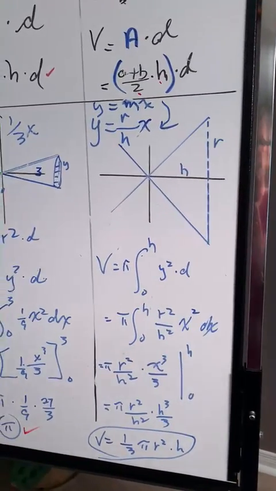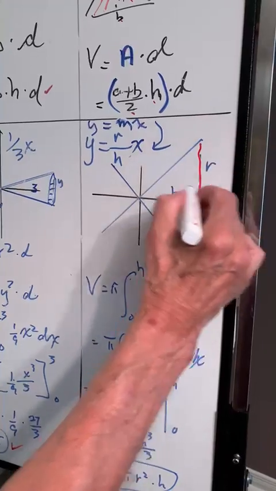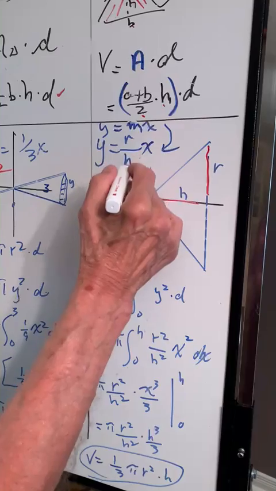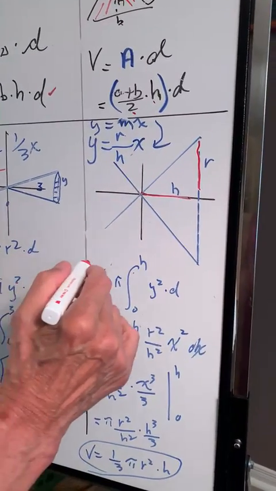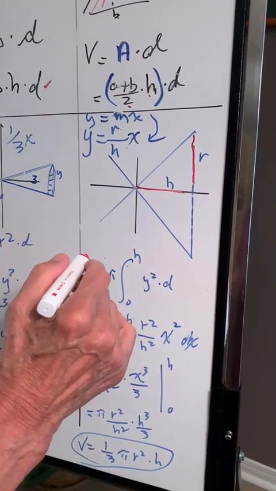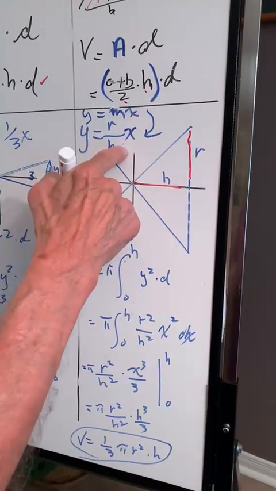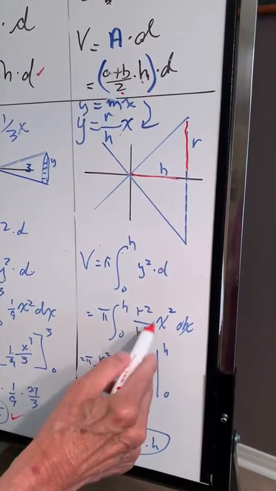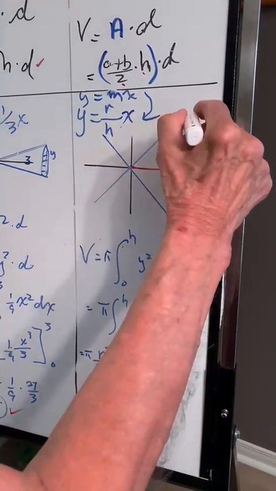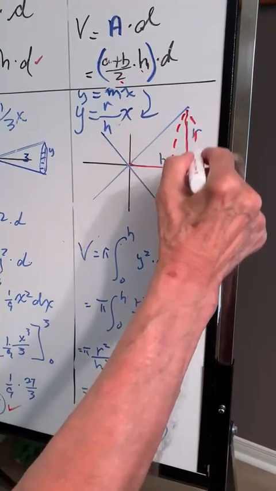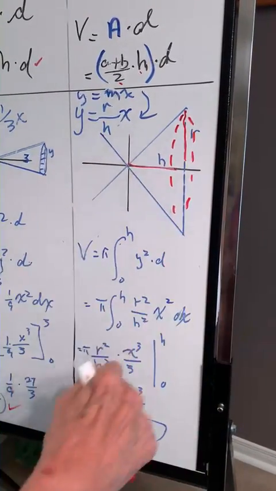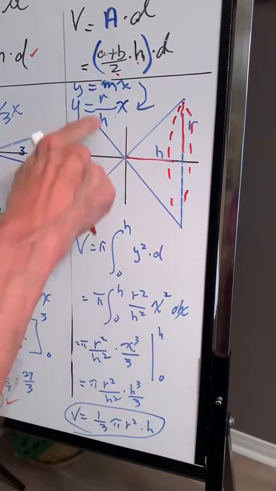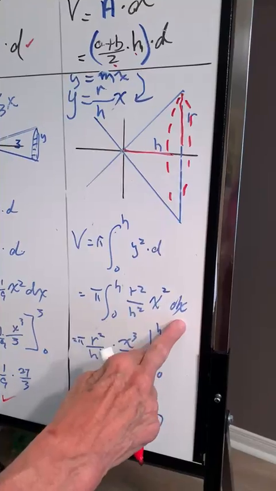Now, the formula for a cone. This is interesting. The slope is rise over run. So y is r over h times x. Square both sides: y squared is r squared over h squared times x squared. So the radius again is going to go like this. We're spinning it this way, so that's going to be r squared over h squared, x squared. That's squaring this here, through a certain distance.